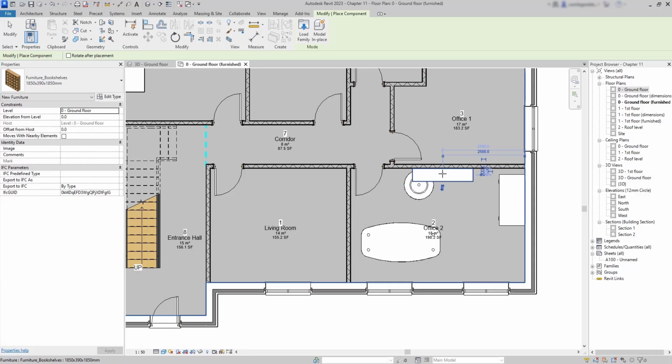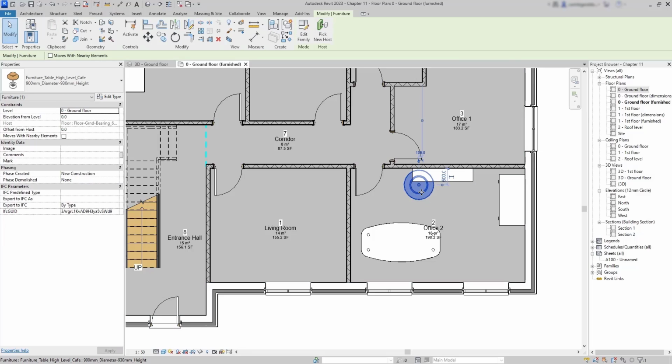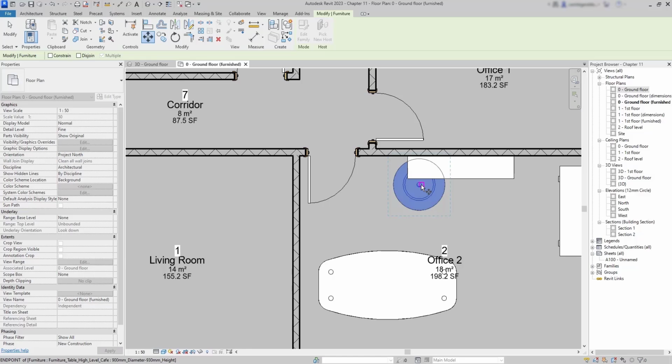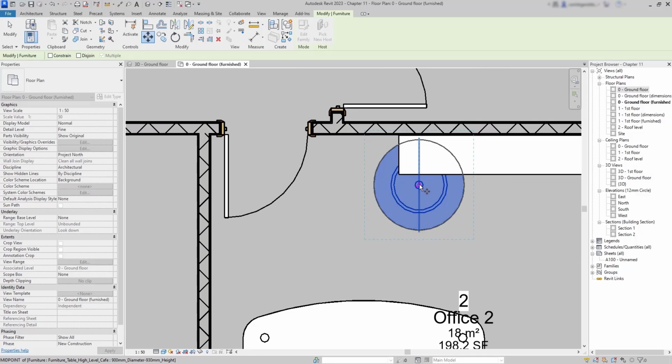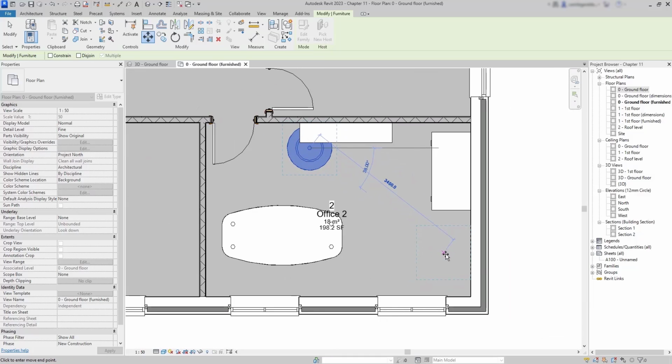And of course, now I have to move the position of this table. Press Escape, select it. I can move it right away or with the Move command. Let's find exactly the middle to be my point of displacement. And then let's move temporarily to this side. After we will see what to do.